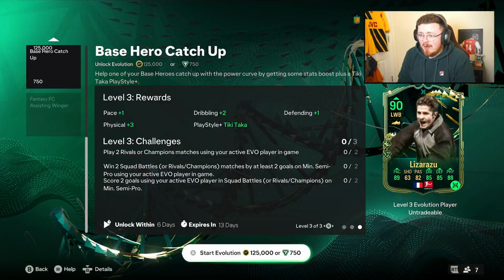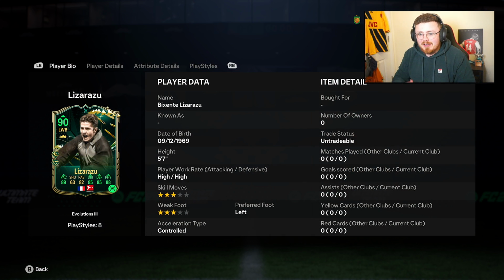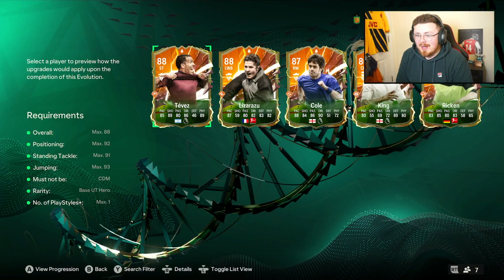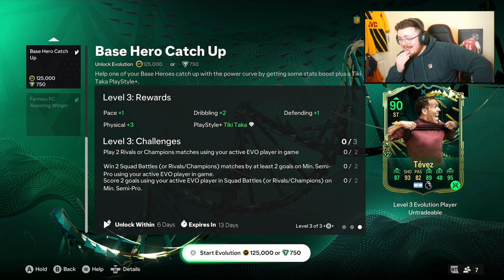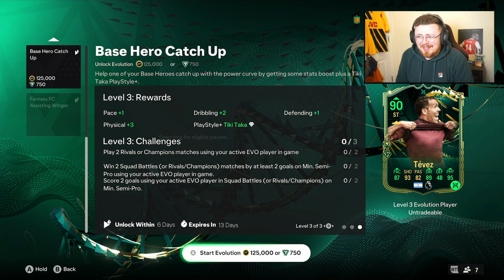Now, Tevez does look good. We've got Lizarazu as well on this account. These guys obviously have different versions of cards already. We've got so many of these hero cards that now have... what's this promo called again? Fantasy FC. It's going to be hard to compare them together, but honestly, I think this could be a decent evolution, especially if you've got a player like Tevez untradeable, you're getting a nice little boost. If I was to compare the two, looking at his UCL card, the difference is tiny. If anything, this evolution looks better than his 800k UCL card, which is definitely interesting. So this could be a W.